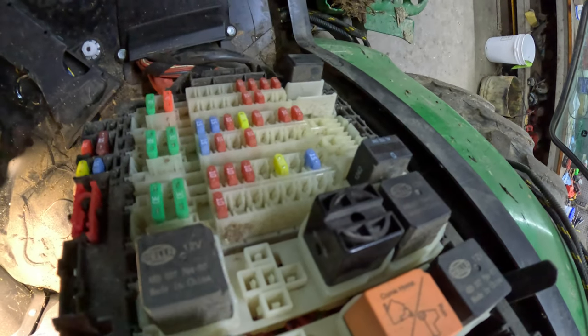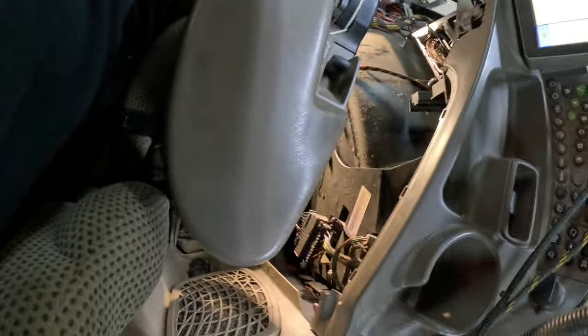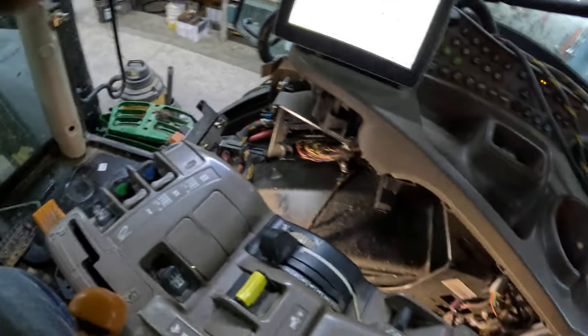That was the bulk of this — I'll get a picture when I'm done, but most of the party's over. I got the beeper back — now it'll holler at us if we have any other major issues. I've got the seat fastened, command arm back on. Now I gotta put this side console face on, and the rubber mat's a little annoying but yeah, not the end of the world. The meat of this project is done.